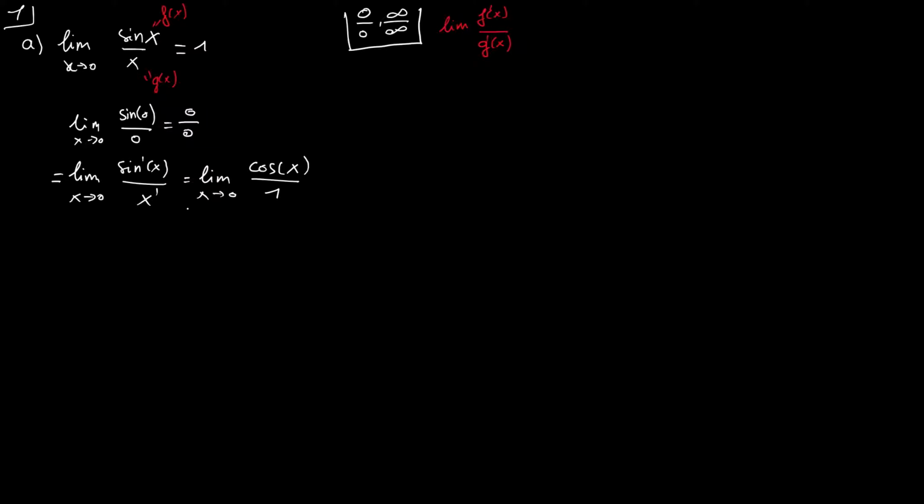Careful, this is not normally how you would take the derivative of a quotient, right? This is only because we say it's the derivative of the numerator and the denominator separately. So in this case, we can just fill it in. And what do we get? The limit of x approaching 0 of cosine 0 over 1, which is, in other words, 1 over 1 or 1.